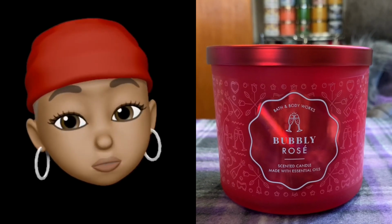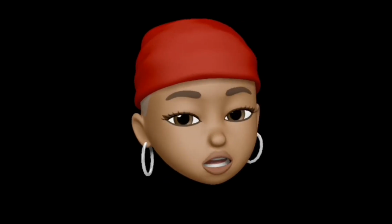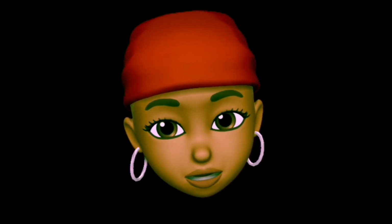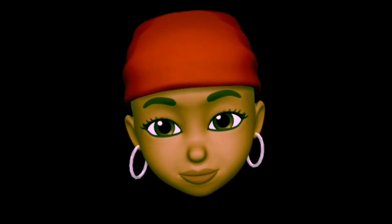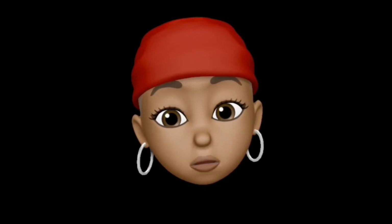It's funny because I don't like red as something I would wear. I don't know, it just doesn't do much for my skin tone. I'm gonna need for y'all to disregard how fabulous this red scarf looks on me right now. All right. Okay, finish talking, Shay.